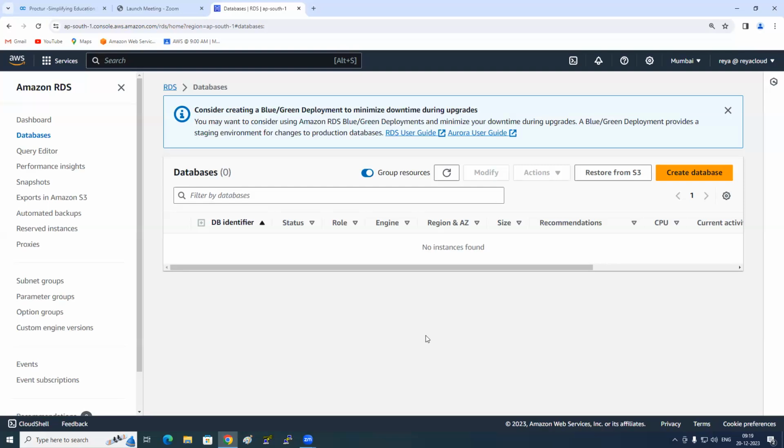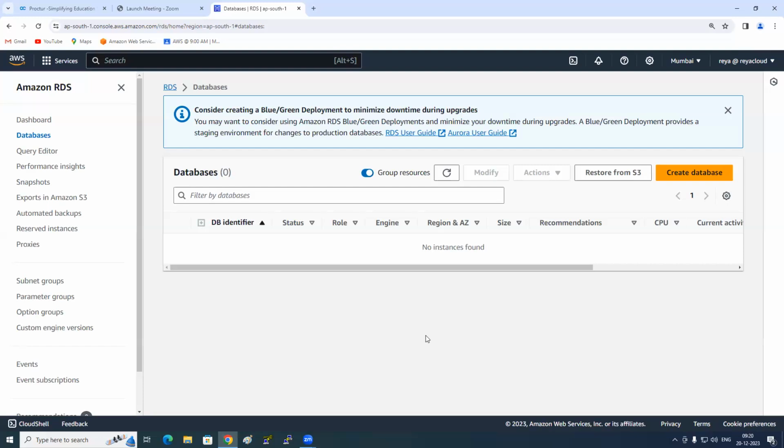So AWS is trying to promote Aurora. It also gives a very good, easy method to migrate from Postgres to Aurora or MySQL to Aurora. Aurora is very compatible with Postgres and MySQL.